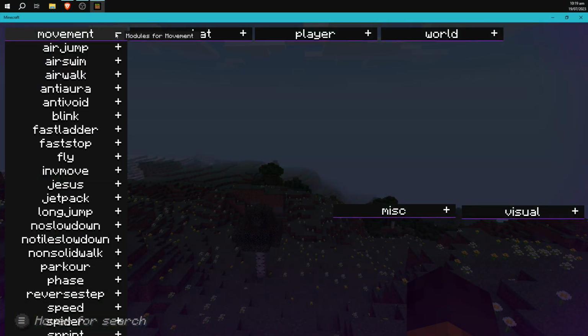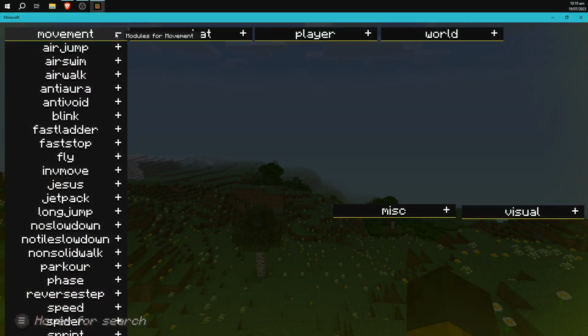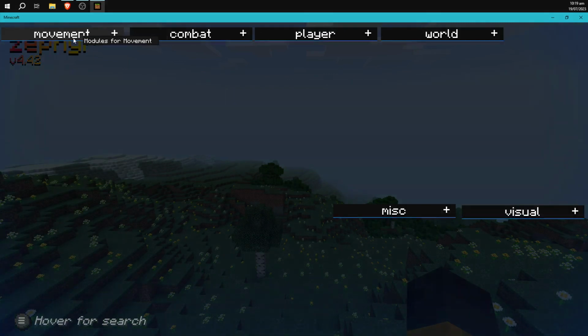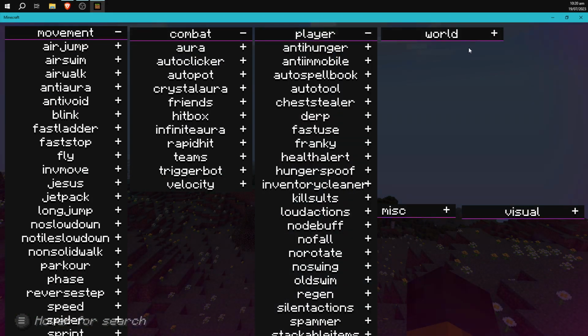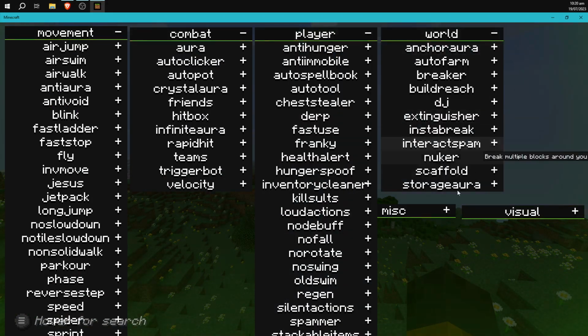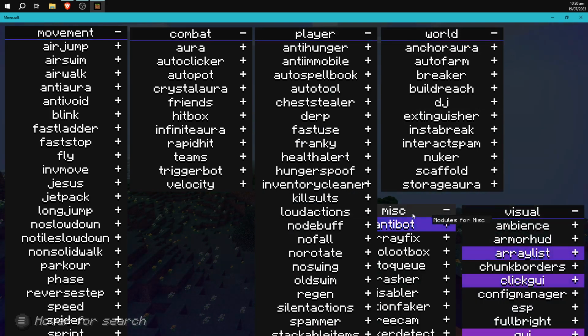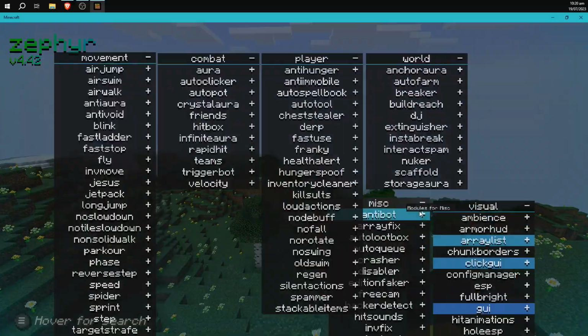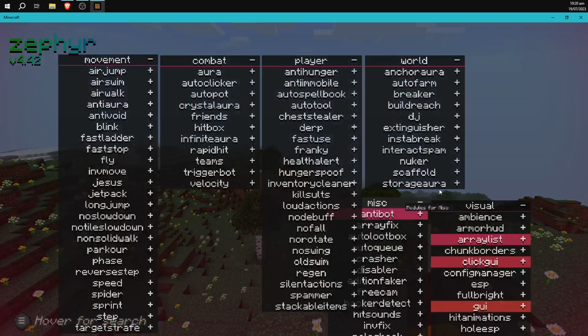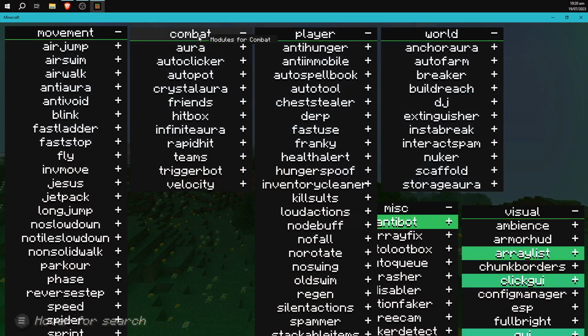If you want to open these hack menus, you're going to have to right click. So if you're left clicking all over this movement button here and you're wondering why it's not working, it's because you need to right click the plus button. And we can bring down all of these different hack menus here, and they will all look quite nice. If we press escape, we can get out again, and P to get in, escape to get out, and it will save the positions of all of your different modules.